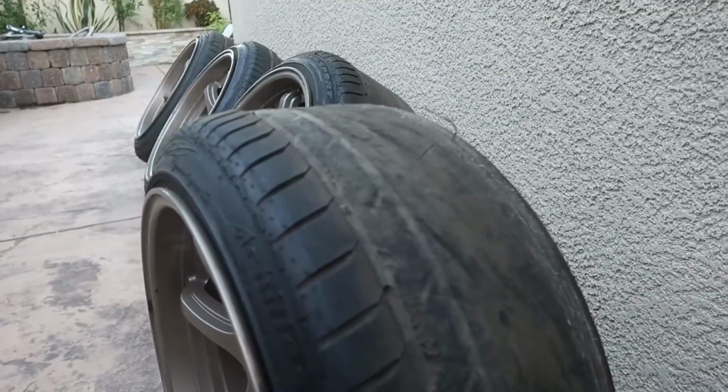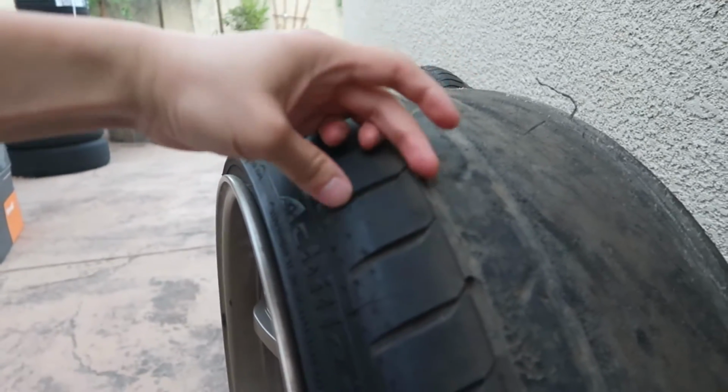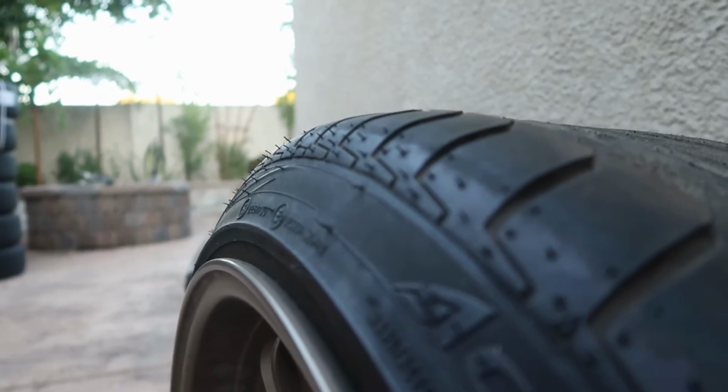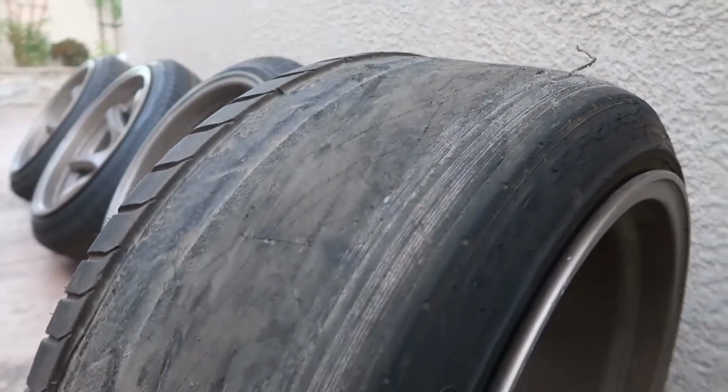This is one of the wheels. The outside pretty much is untouched. You can still see the little knobs. It's almost a new tire on the outside. But then on the inside, it's all done, actually getting down to the cord.